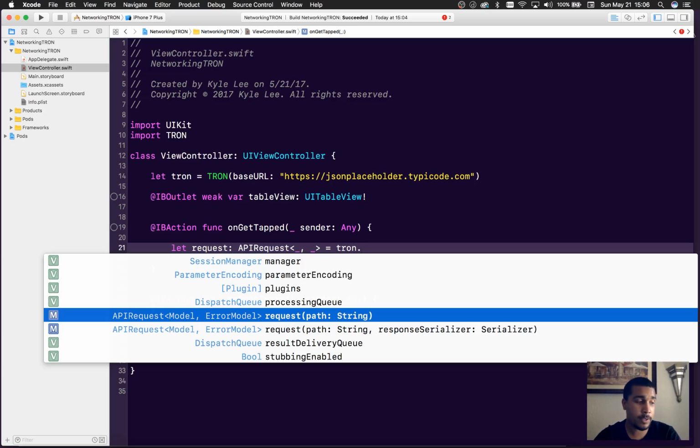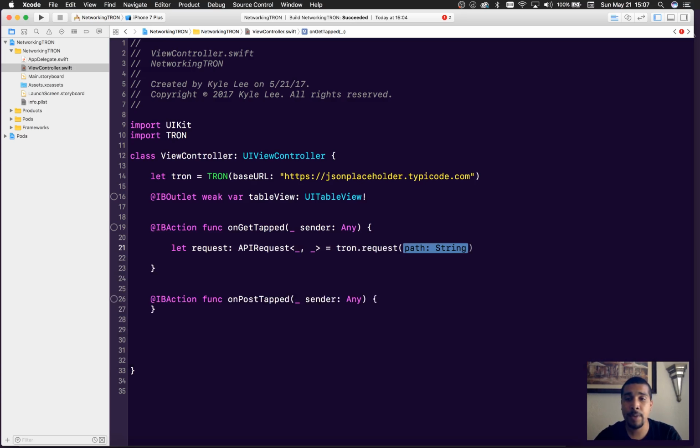So we're just going to specify that we're going to do a request, an API request obviously, and then we're going to specify the path right here. So path takes a string, and remember for our get request I said we were going to do users, so let's go ahead and type in users. And we also want to make sure that this, I believe, has a slash right there.